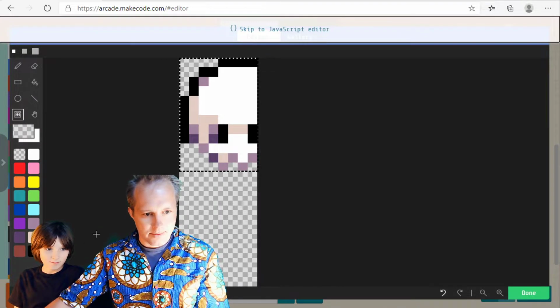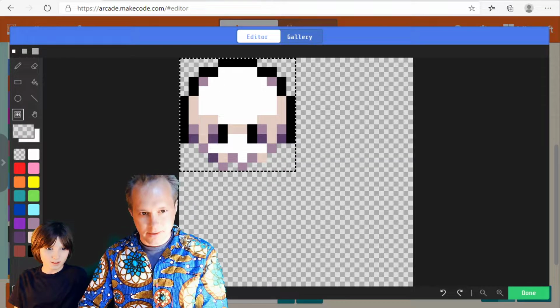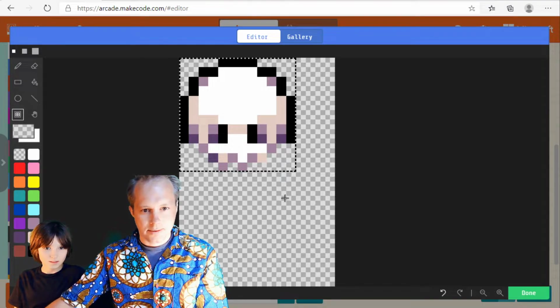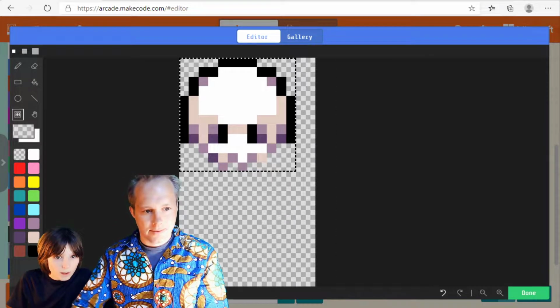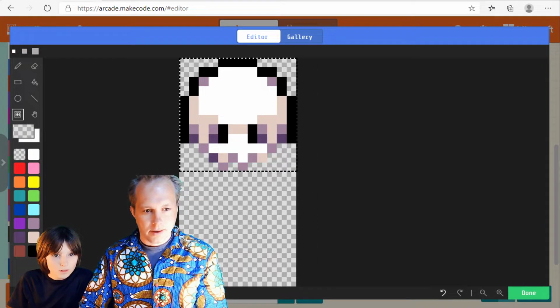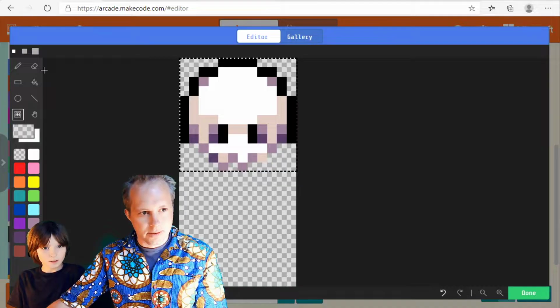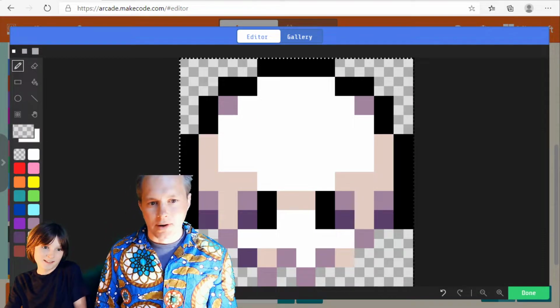No. 10. Okay, let's do 16. I think you can do 14. 12. Okay, 12. Actually, we see the coordinates here. 12. There we go. Looks great. 12 by 12.